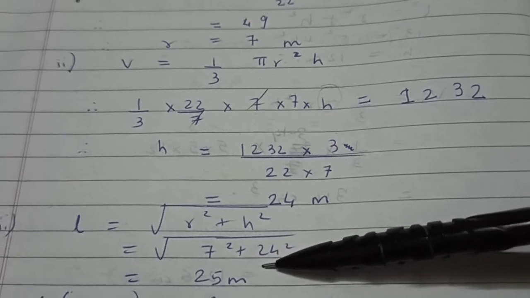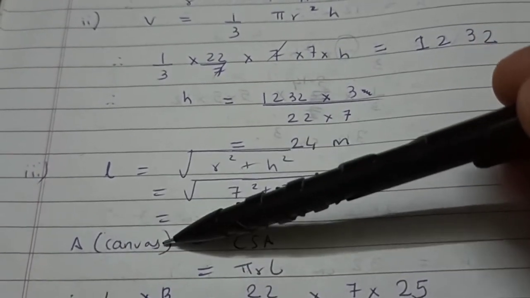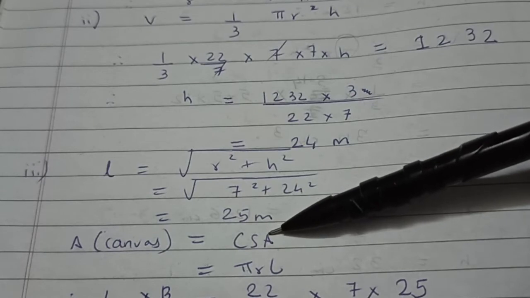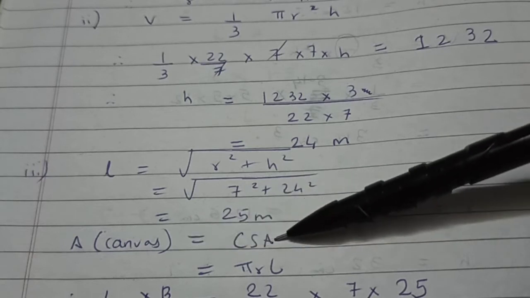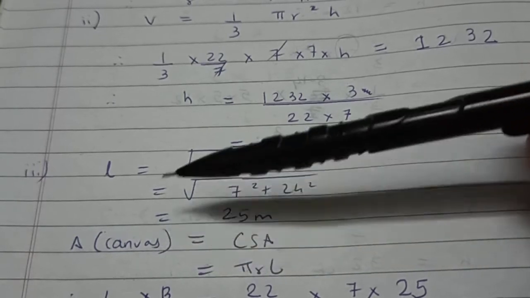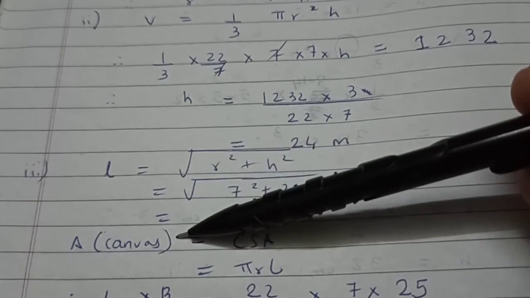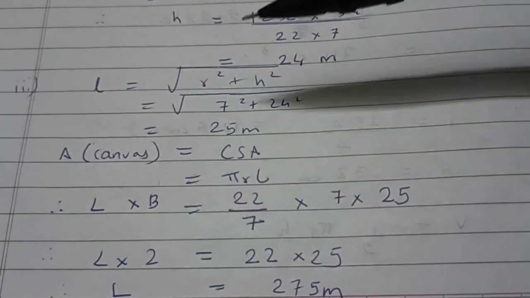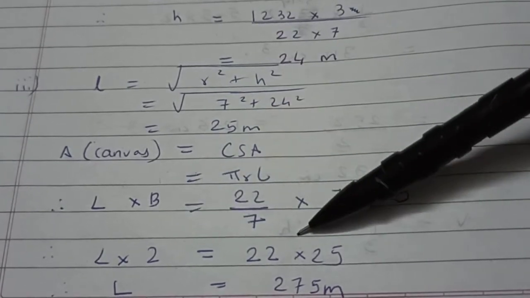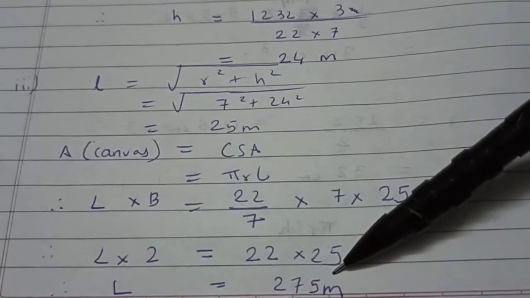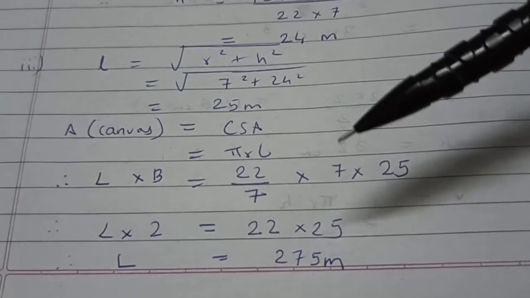Now in this sum, we can say that the area of the canvas to be purchased is equal to the CSA. Since no wastage is mentioned, we'll just directly equate it, and CSA is pi RL, and area of the canvas cloth which we have to purchase is a rectangular sheet, so its length into breadth, whose width or the breadth is already given as 2 meters. So the only thing left to be calculated is the length of the canvas, and no cost is required in this sum.